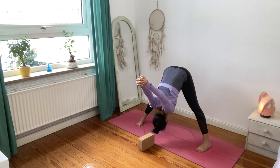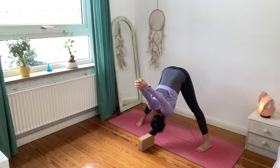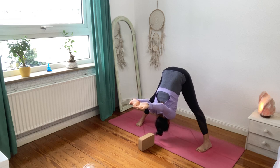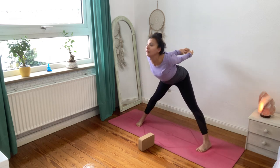Arms reach forward. Your body weight tips slightly forwards into your toes. And let your head be heavy. Deep breath here. And then inhaling takes you all the way up again.